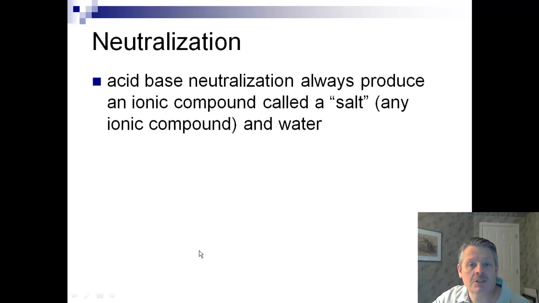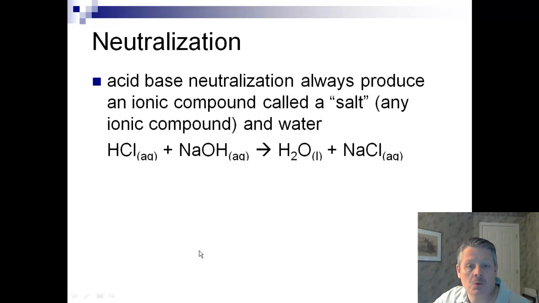All right, let's quickly look at a neutralization. Acid-base neutralization always produces an ionic compound, which is called a salt, and water. Now, a salt is any ionic compound. So we tend to think of salt as being NaCl. So if we take hydrochloric acid dissolved in water and sodium hydroxide dissolved in water, they produce more water and they produce salt, NaCl.